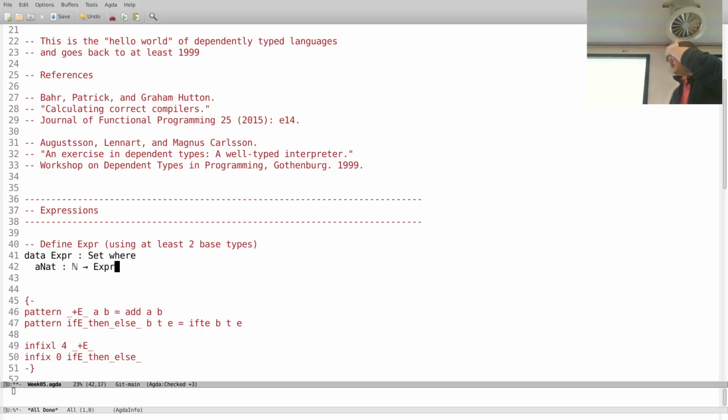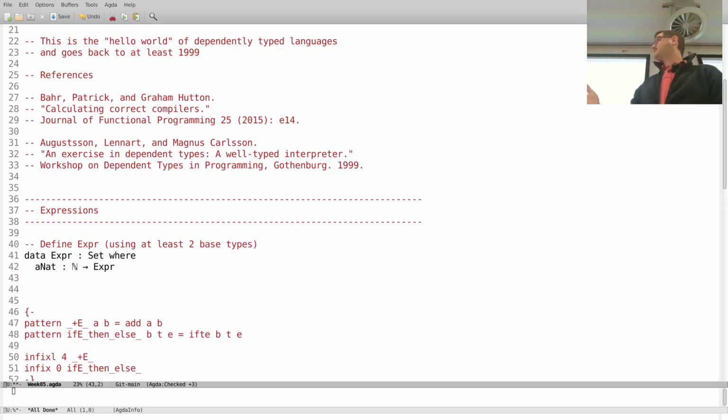So if we have a value of type natural number, we have an expression. Maybe I should ask you what types you prefer, rather than just going ahead. I'm guessing you're doing addition and conditional expressions, so you need numbers and booleans. You can do a boolean. So if we have a value of type bool, then we have an expression.